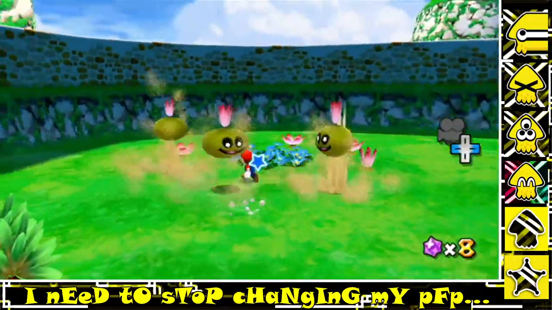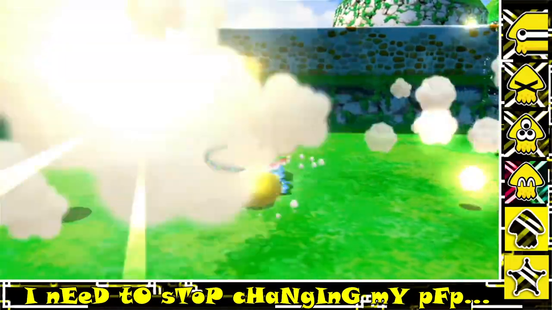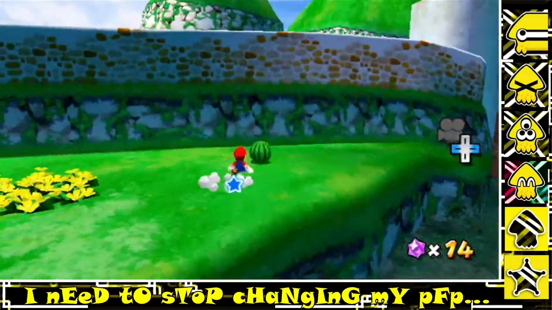You've got some enemies. I'll see if I can kill all of them in one go. Oh no, I don't think I'm going to get it. They're all out of sync. Nope. Quick, escape, run and collect the star bits. Oh, what's this though? And a watermelon.